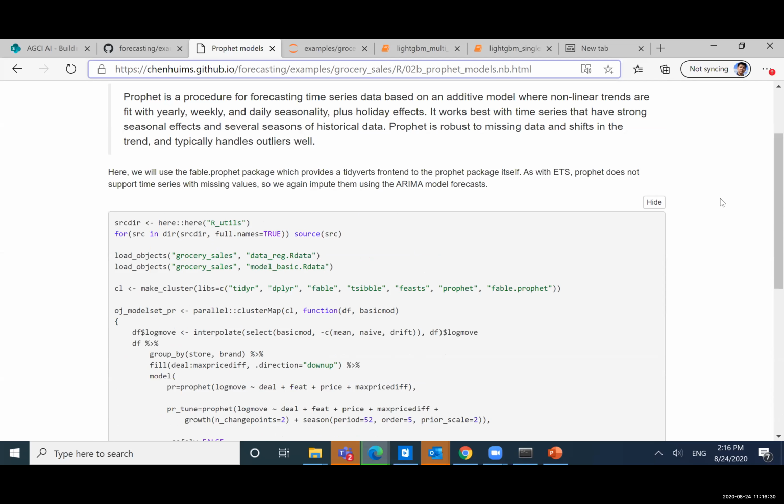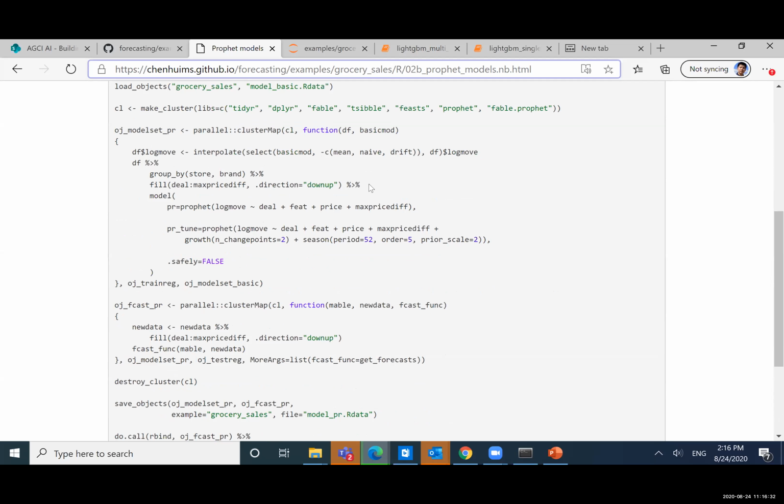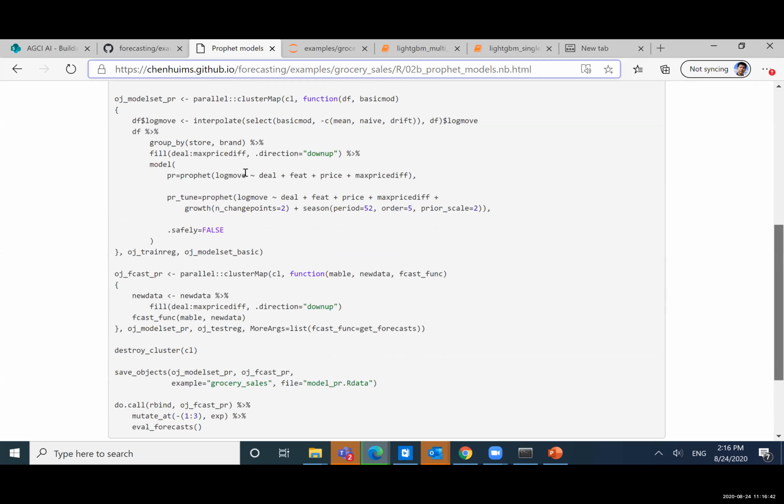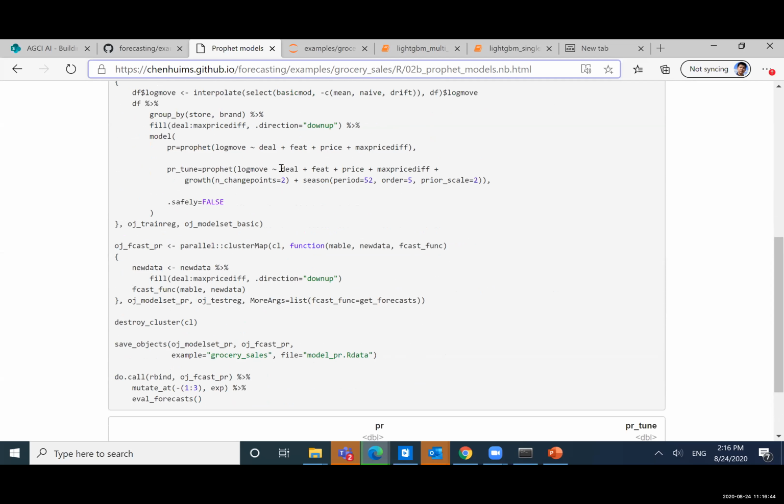But there could still be some room to improve, I guess, by doing some hyperparameter tuning here. Here we already included some external features, the advertisement feature, price feature, and so on. But in terms of the hyperparameters, I think it could be further optimized. Vanja, do you have any additional information to add here?